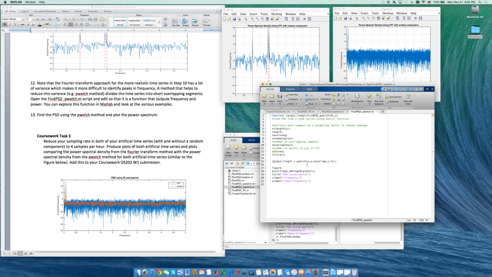And when we call the p-Welch function, what we're passing it is our time series y, our window w, and the number of points we want overlapped here.